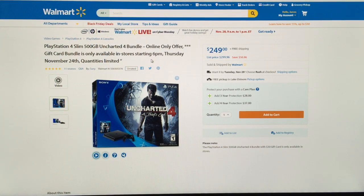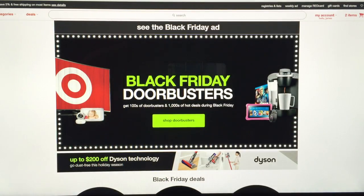I was going to go with Walmart in the beginning, but then I remembered I have my Target Red Card. If you don't know what a Red Card is, it's basically a credit card or debit card for Target. I actually have both because I signed up a long time ago back when they had both.